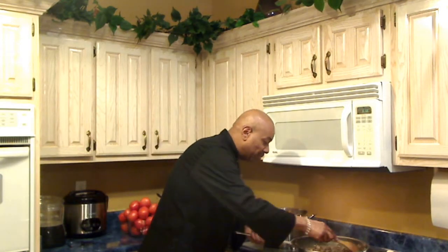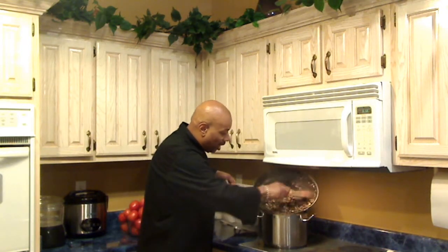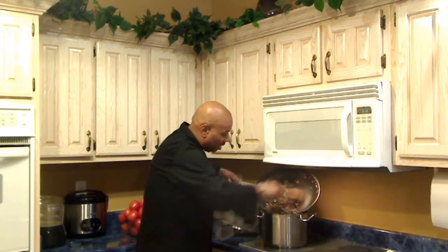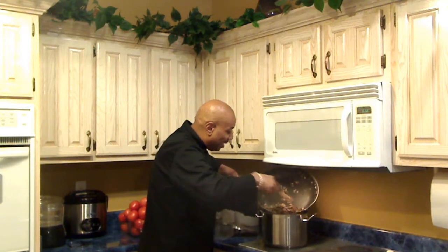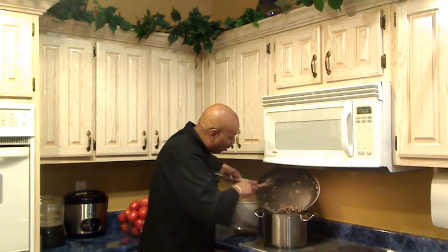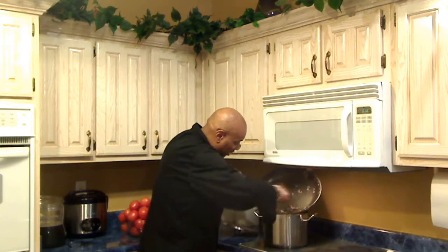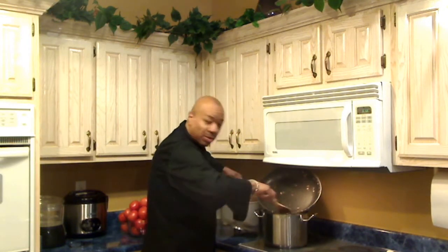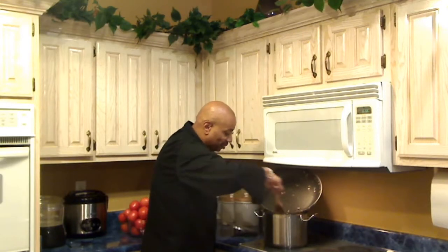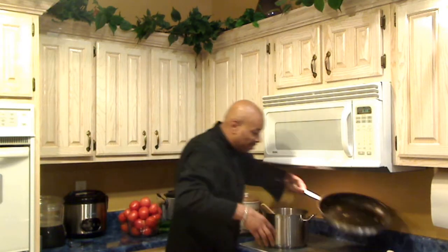Now we're adding the final touches to this. The mushrooms and onions have sauteed real good. We're going to pour them off into the beans, into the bean stock. This is the mushrooms, the onions, the garlic, the oregano, the basil, the thyme. I'm putting it all into my stock. Oh, it looks so good. This is coming together wonderful. It's gelling just like it's supposed to. If you were here right now, this is something you would just want to enjoy. You're talking about a good meal.